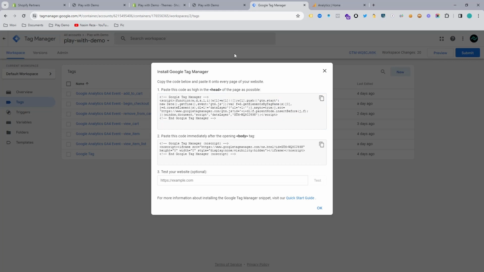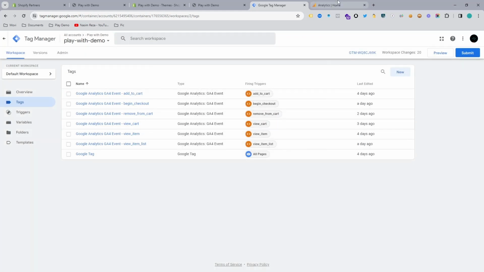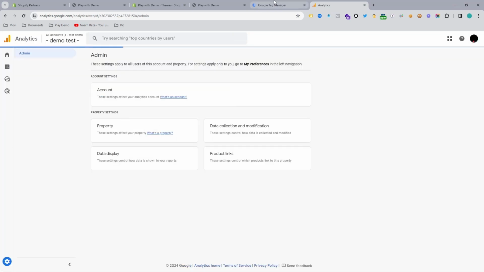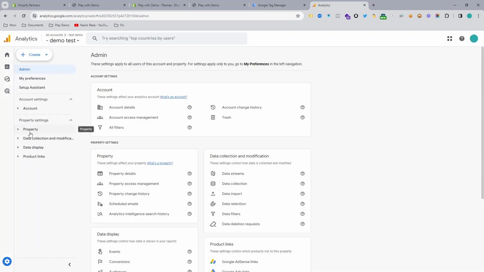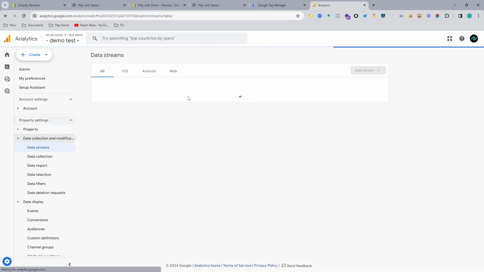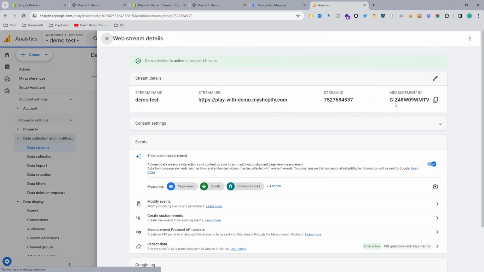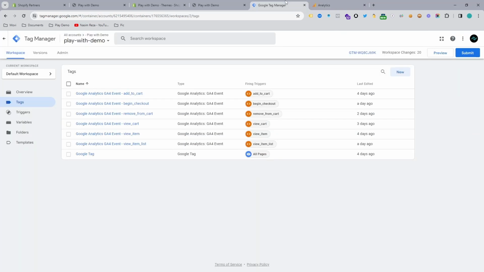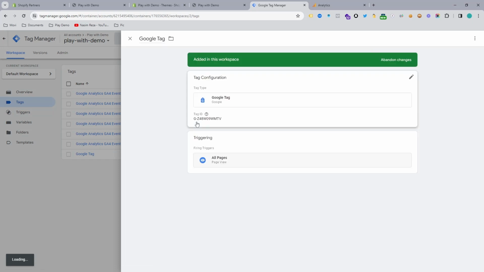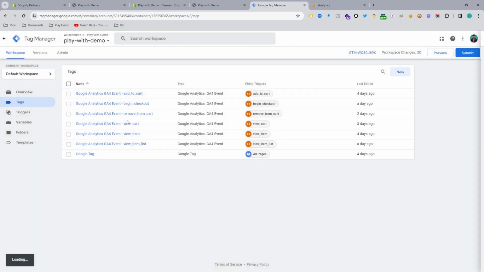Then we connected Google Analytics through Google Tag Manager to our website. We used our measurement ID to connect our Google Analytics to our website. This is the measurement ID that we copied and pasted on this tag. Then our tag manager was working fine.